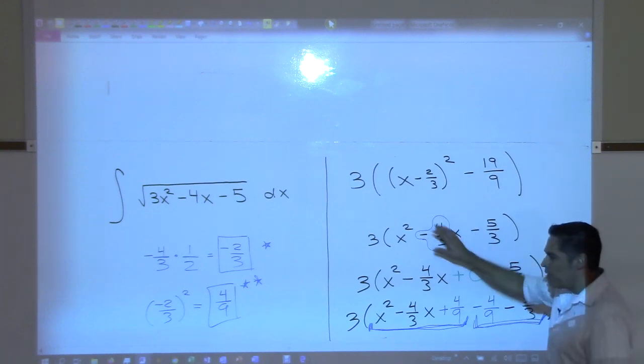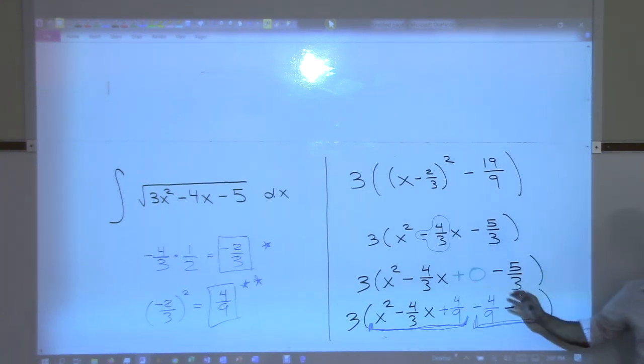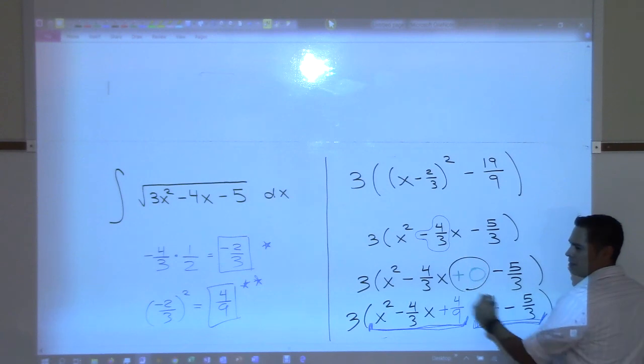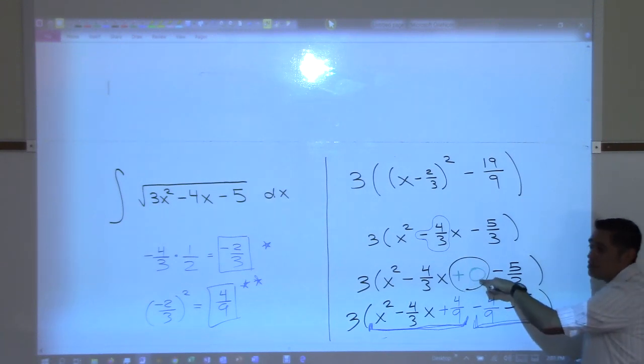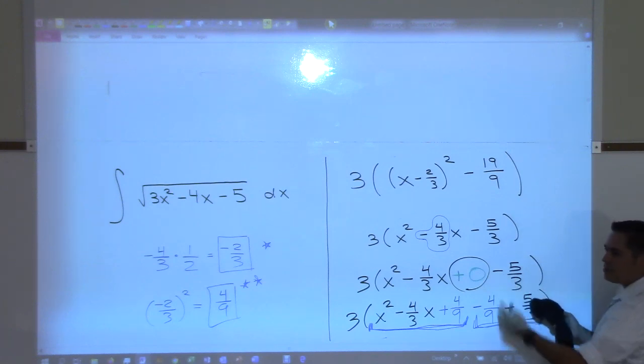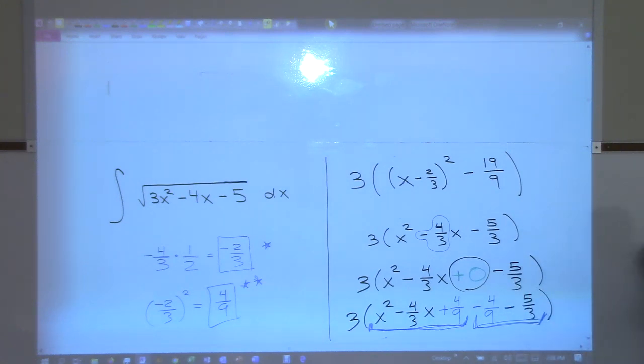All the little algebra and this hidden zero and all that, to me, are big things that will come up later, especially for any math majors in here. This is a huge deal because you can add and subtract functions. You can add and subtract integrals, and that hidden zero is there all the time. All right, there it is.